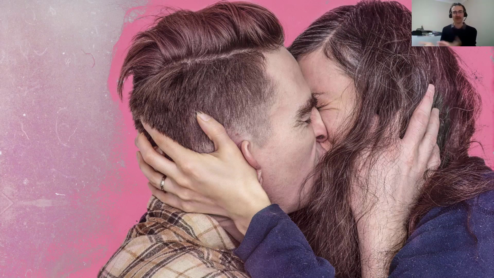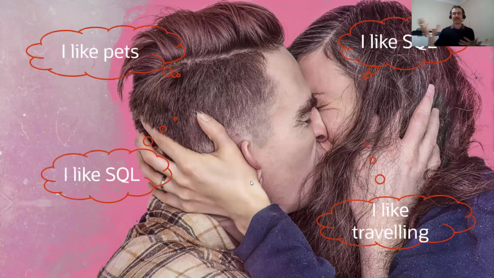You can look at things like their hobbies and interests, their likes and dislikes, and so on. We want to find the people who have the most in common, the theory being that if you've got lots of stuff in common, you're more likely to get along, and therefore more likely to have a successful relationship. That's what we're trying to do here.